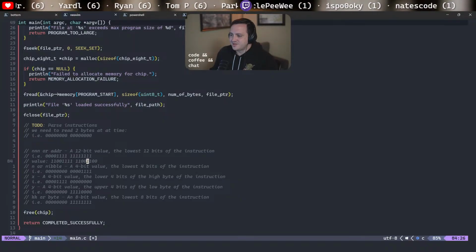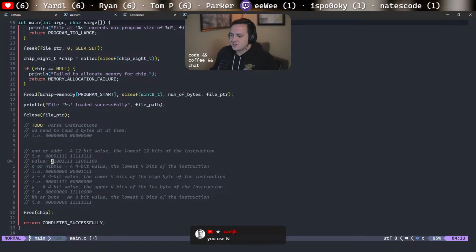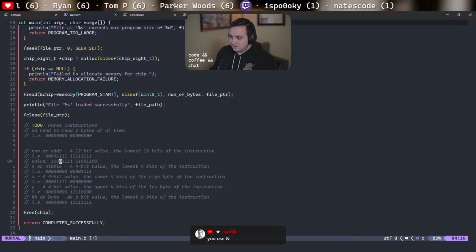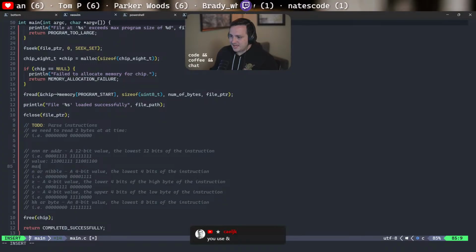Yeah, let's say our value is this. What we want to do is set these 4 bits to 0. So the way we would do that is, let's see, the mask is we basically want to AND this value.